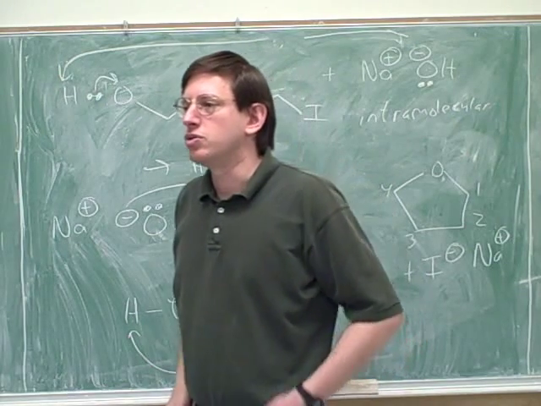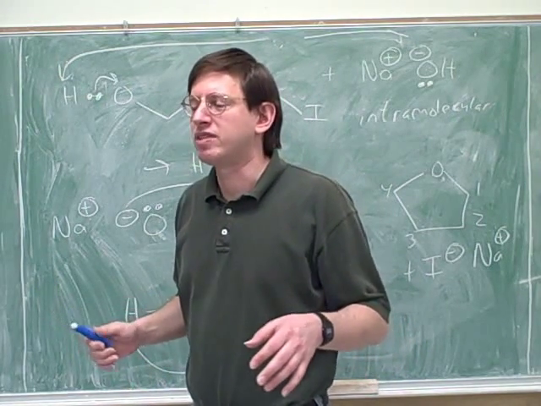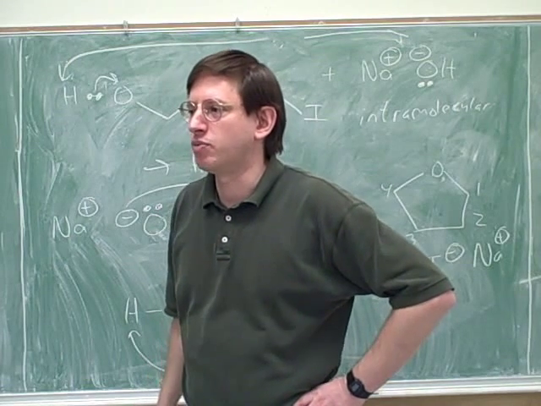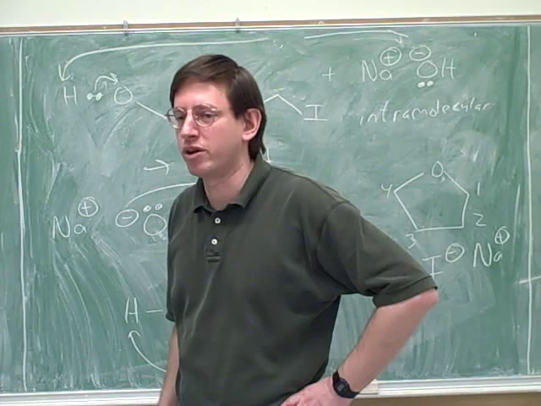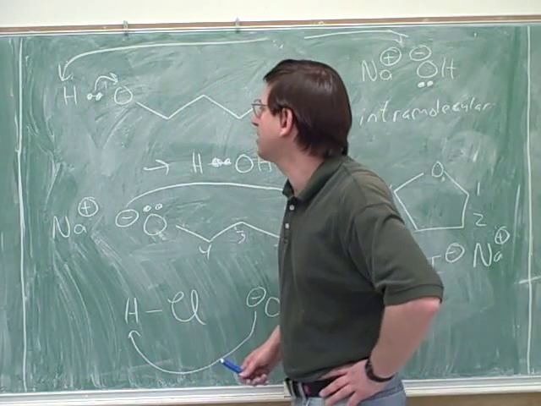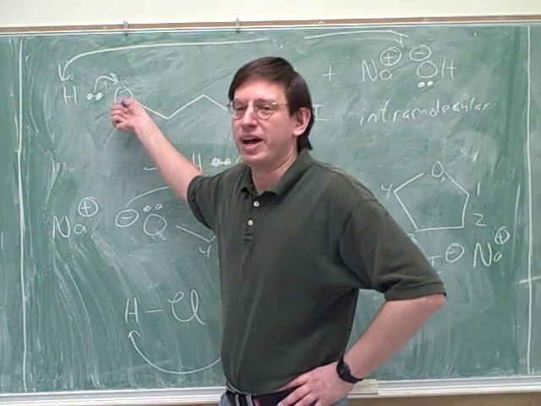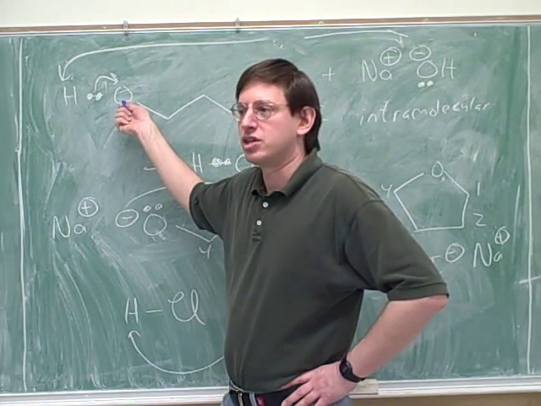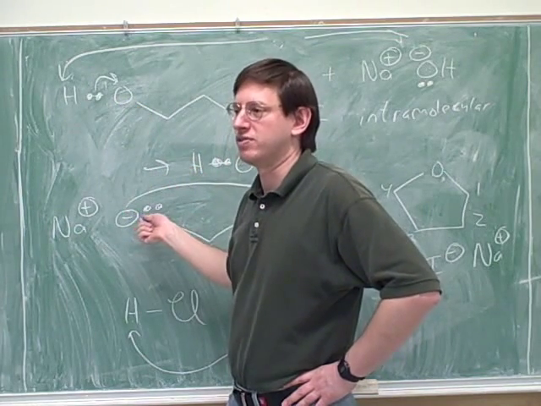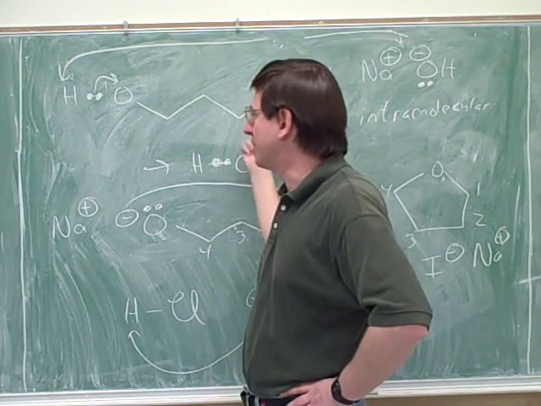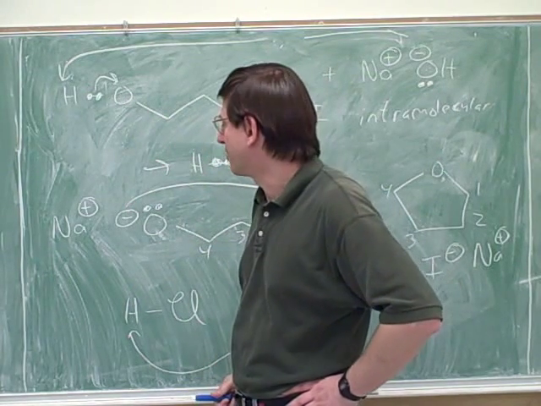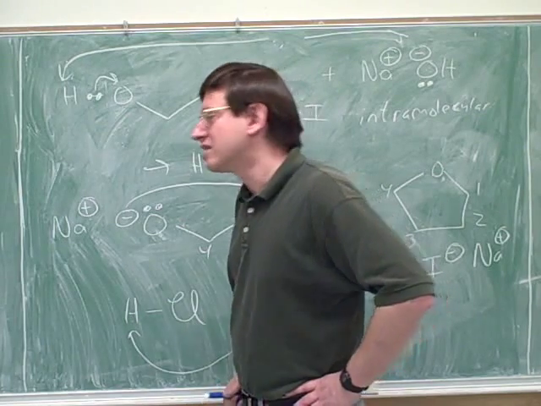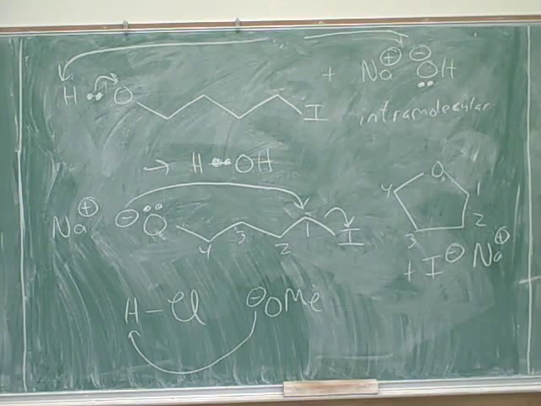So notice that SN1 and SN2 don't necessarily stand by themselves. They might have to be preceded or followed by other helping reactions. I think we've already seen in the past, we've seen a lot of examples of when SN2 and SN1 is followed by a deprotonation. We've done a lot of examples of when an SN1 or an SN2 is followed by a deprotonation. Well, now you can see they can be preceded by a deprotonation, like we have over here. Notice that when you deprotonate something, you make it into a better nucleophile. Deprotonations make things into better nucleophiles because it gives them negative charges. If you deprotonate something, it leaves it with a negative charge. So the purpose of putting in this base is to give us a better nucleophile. So this is an important problem that you're pretty sure to see on the test. You want to make a note of this and go back to it. Does it make sense? Yes. Okay. So that's only one of the things we can do with alcohol. So should we find something else we can do with alcohols? So let's see.